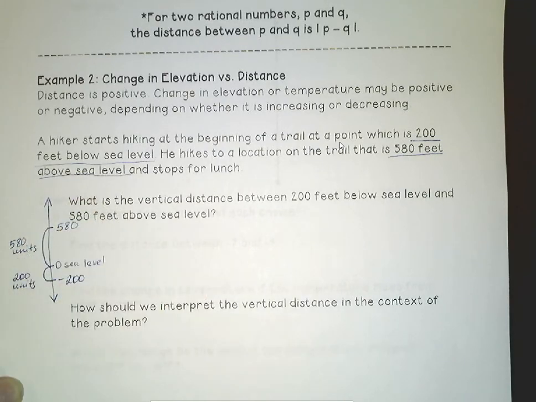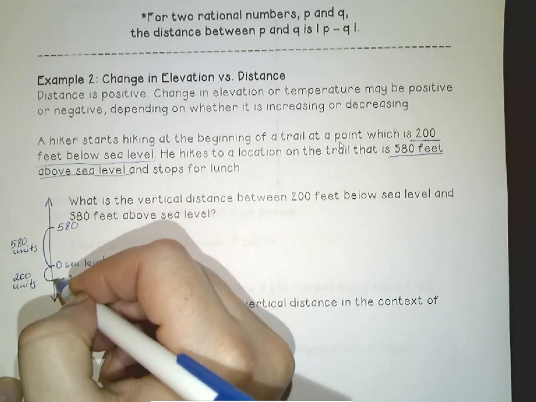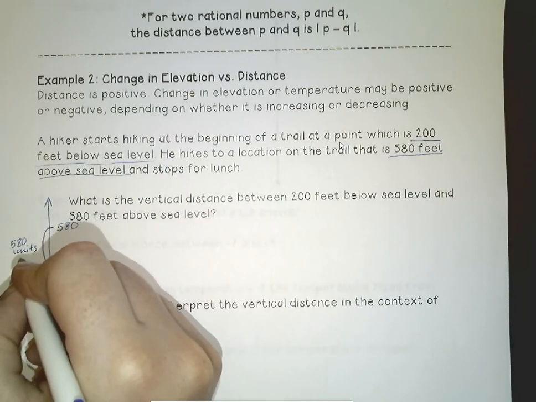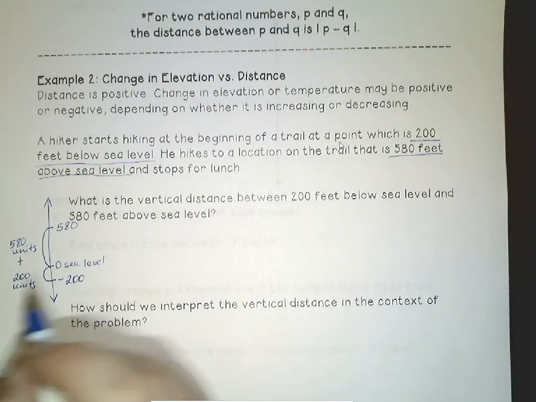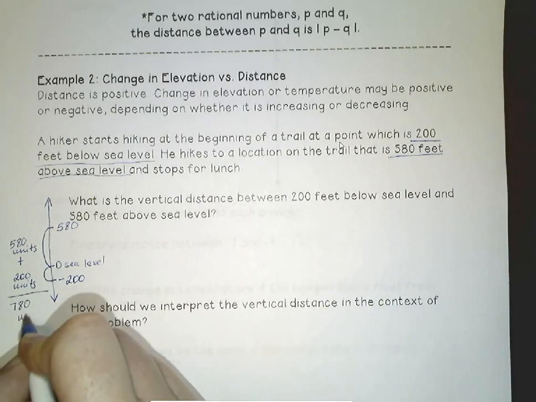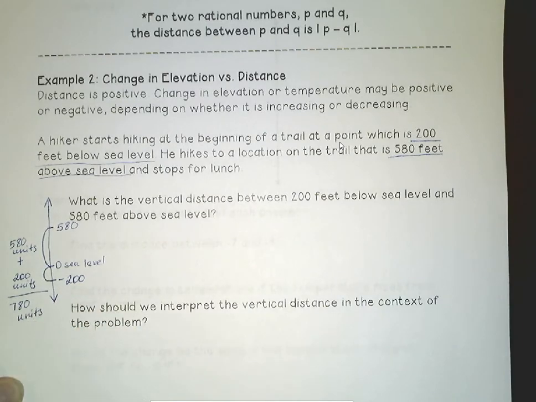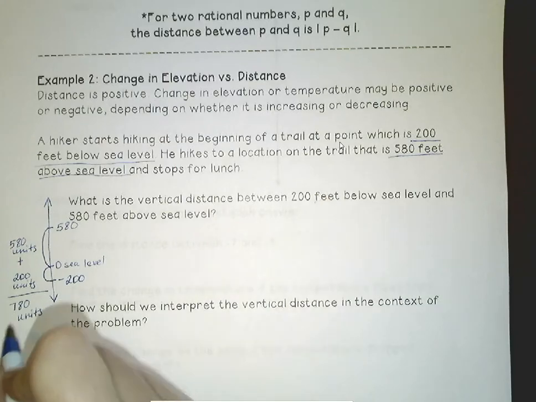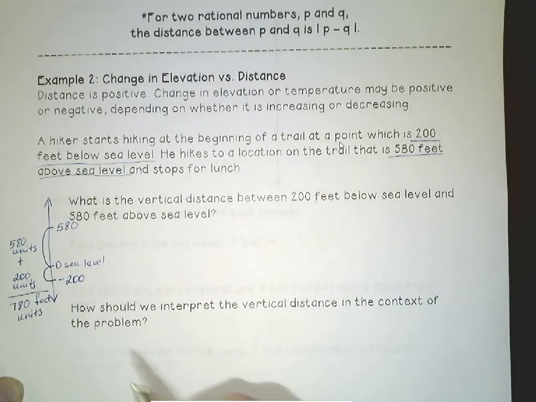So what will be the total distance between 580 and -200? I would have to add these two numbers together, wouldn't I? 580 units plus 200 units will give you 780 units. Or, since we are talking about feet, it's going to be feet instead of units, right? 780 feet. Okay, so that's how it will look on a visual model. But visuals are good, but they're not as efficient. It takes time to draw them. It takes time to make sense out of them. We are going to use the formula.